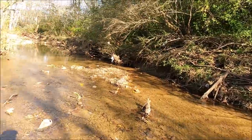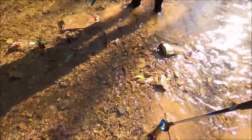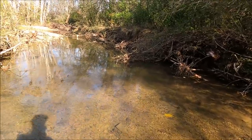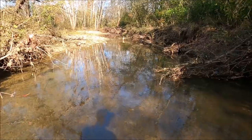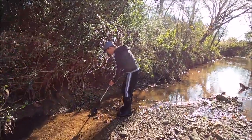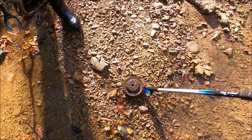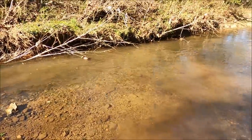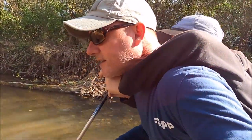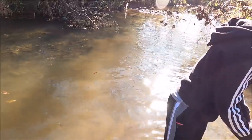I really don't want to go back that way. I hope there's another way out. That's a pulley off probably a lawnmower deck or something like that. We will not harvest. Then we got a crossing right here. I got my boy on my back because it got too deep. You're ripping all the skin off my person. I'm falling, okay. Oh, no, not my cup. Yeah, it got deep in there.